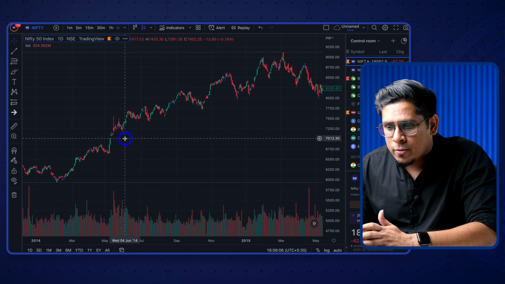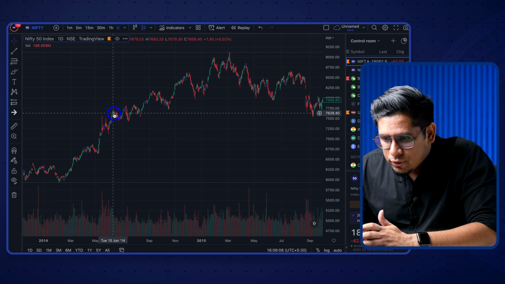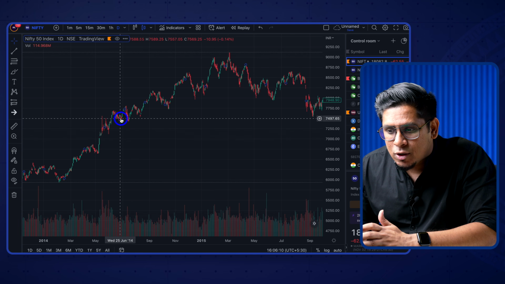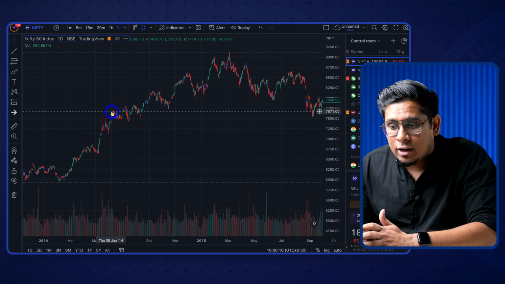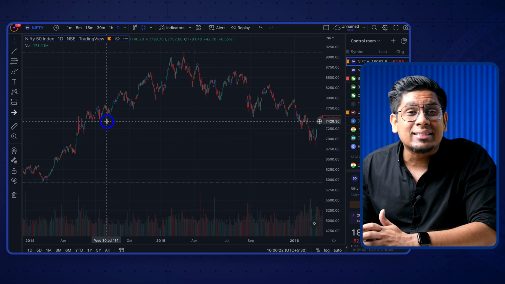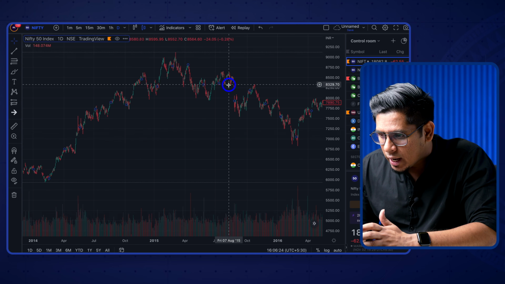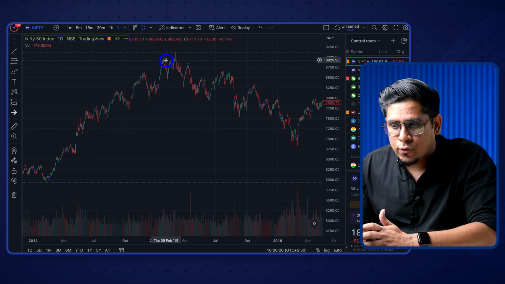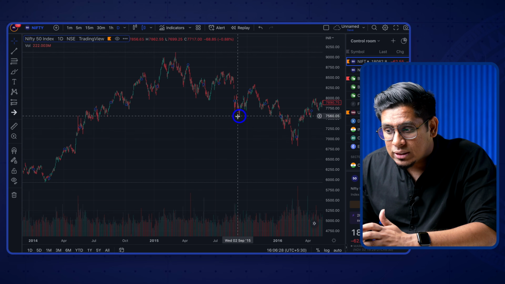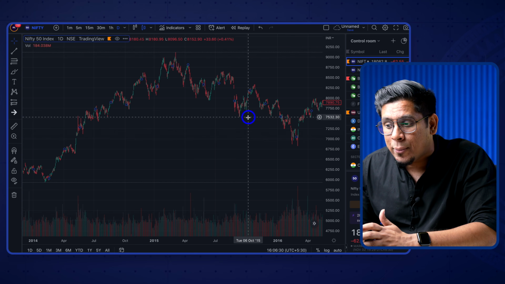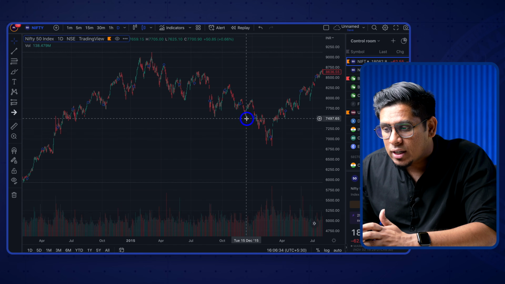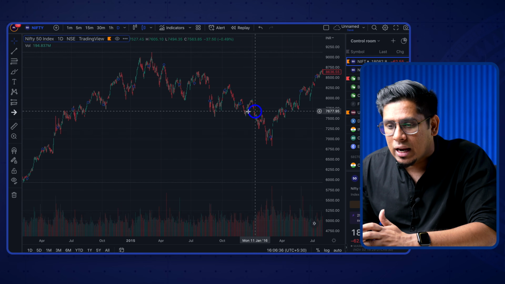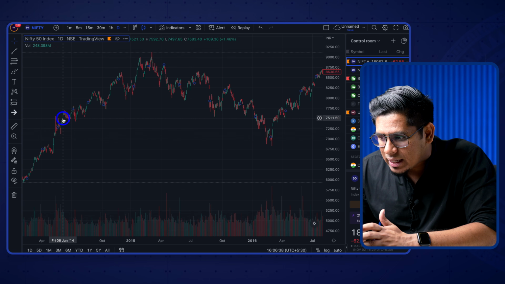And after breaking out, I see that Nifty tried to come down, then took support, then moved up from here, then came down, then took support. So this level maybe acted as a resistance, then it was broken, then it started acting as a support. Even if you look here, the Nifty went up a lot from there, then came down, took support here, or a trend reversal happened here. Where? Nearly at the exact same level. Again Nifty went up, then started coming down. Again a trend reversal happened at that level. So I see that this level is kind of important.